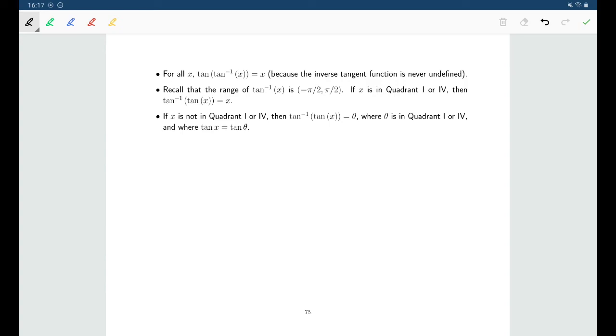The same problem that we had about, well, what if we composed tangent inverse with tangent, as we did back in cosine inverse composed with cosine or sine inverse composed with sine, we will have to think about the fact that tangent inverse has only limited outputs. Tangent inverse gives you outputs between -pi/2 and pi/2. And so if your angle is between -pi/2 and pi/2, then tangent inverse will just cancel out tangent. But otherwise, we'll need to do the same sort of business that we did when we were composing sine with sine inverse or cosine with cosine inverse.